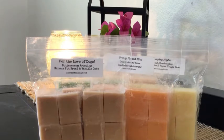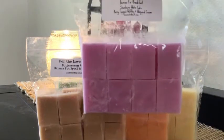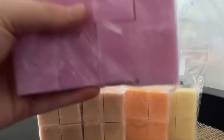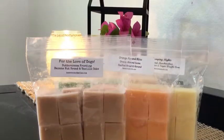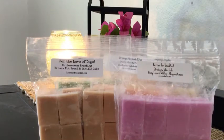Next is Berries for Breakfast — this uses the berry-topped waffles oil. It's 50% berry topped waffles, 30% strawberry white cake, and 20% whipped cream. This one is really good. If what I heard about berry-topped waffles is right, that waffle note is going to come out a lot on warm, and I'm hoping it does the same thing in this custom. Even on cold it smells amazing, and I can just imagine how good it'll be warmed up.